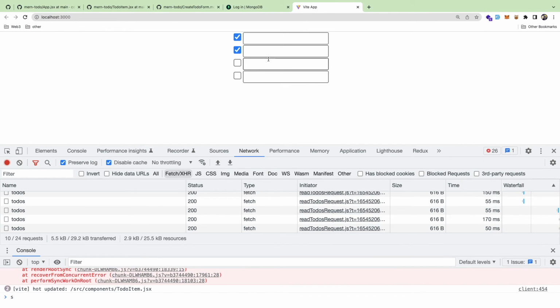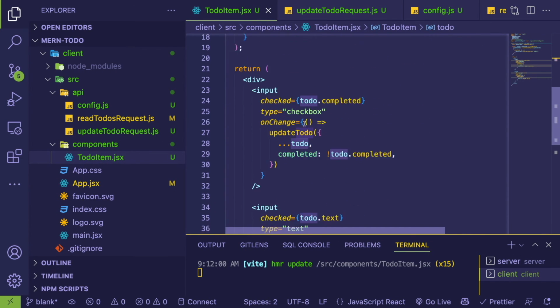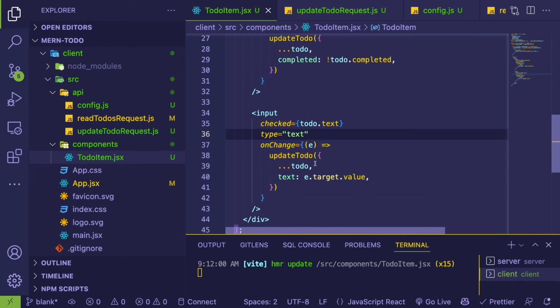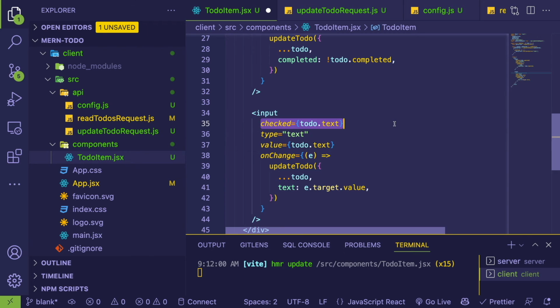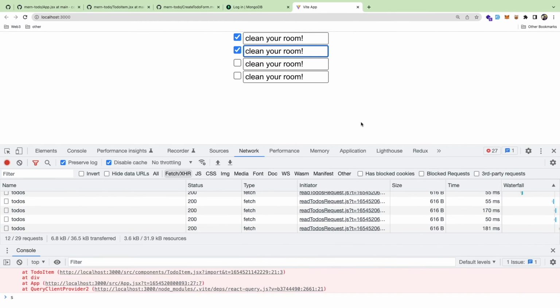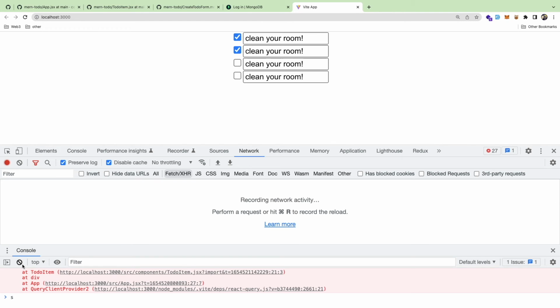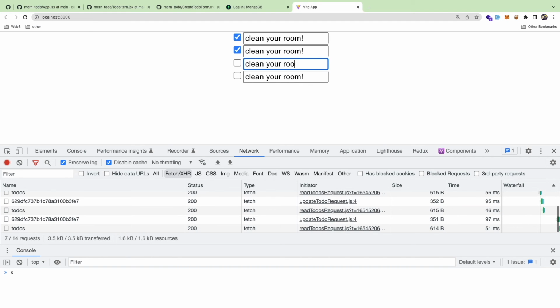So there is an issue. These things are initializing with blank for the value. But really what we want to do is put a binding here. I'm going to say value is equal to todo.text. And we don't want the checked because this isn't a type checkbox, this is a type text. So when this component loads, we want to put the actual text into the input boxes. So let's try this out. If I were to go ahead and delete some stuff, notice that it's making requests to the backend and it's updating those things as we change them.